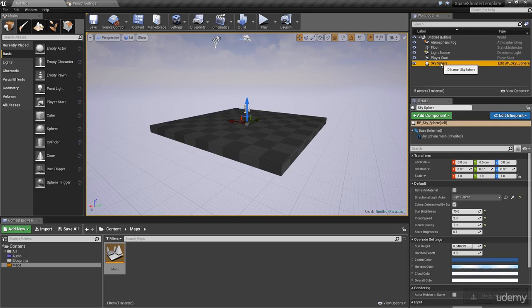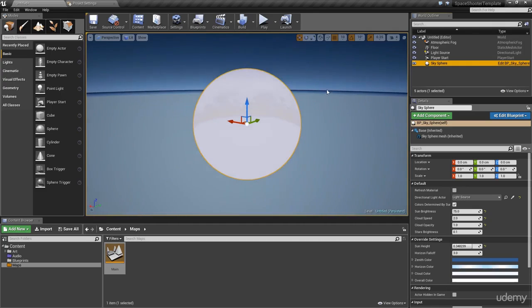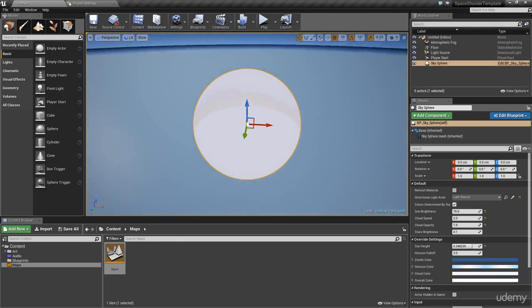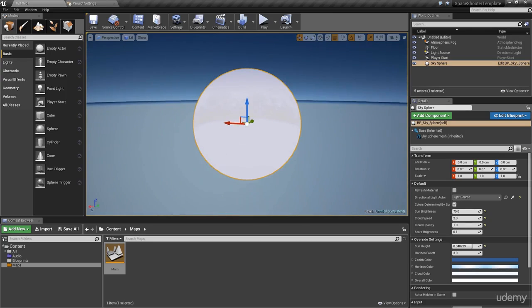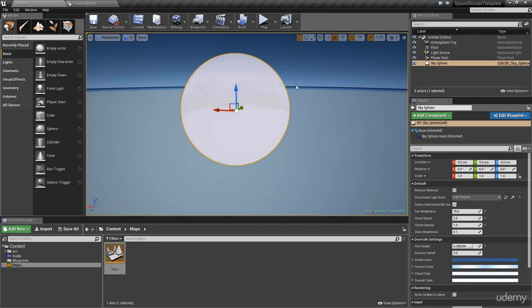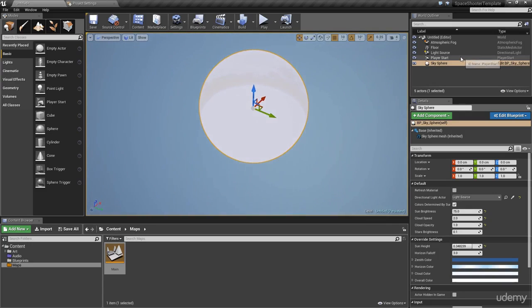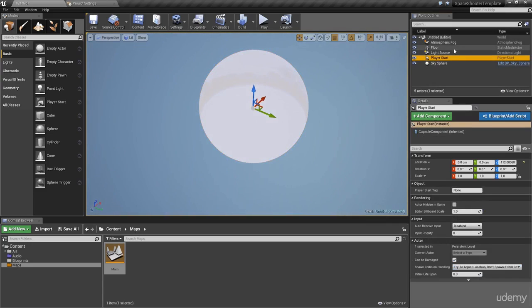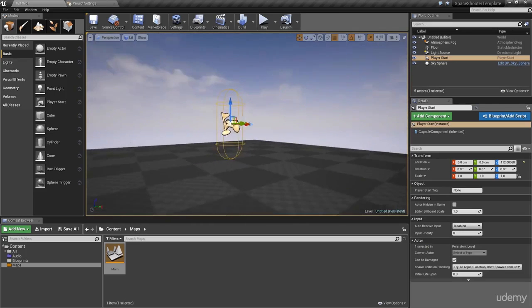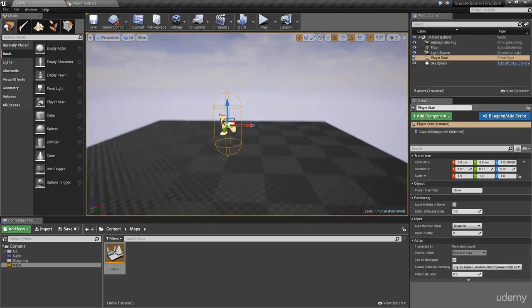So if we select the sky sphere and hit F, this will focus in on the sky sphere. And we can see that really all it is just, as I said, a single sphere with a texture mapped onto the inside of it. So if we find any of these objects and hit F on them again, that will bring us back into the map so we can see everything. So hopefully now that makes a bit more sense on what it is.